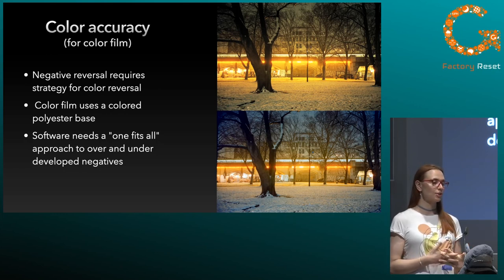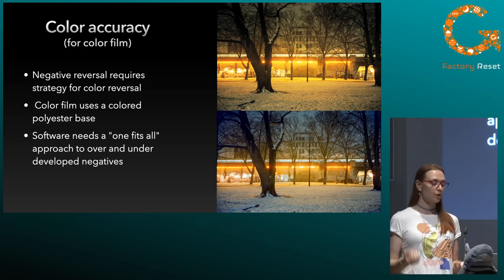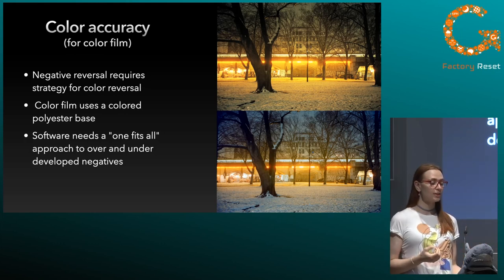And that's the issue. We can't just go around and say, this is perfectly what is on the film for color negative film. There are strategies and there are manufacturers with their strategies and there are corrections and all of that. But at the end of the day, it is a question of art.